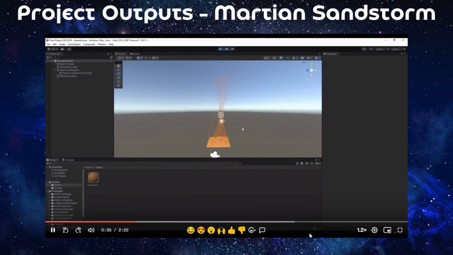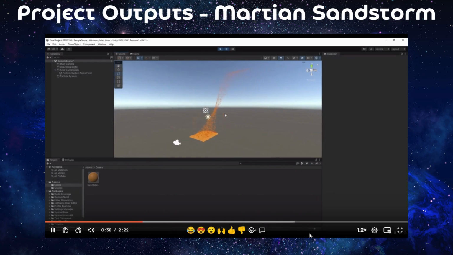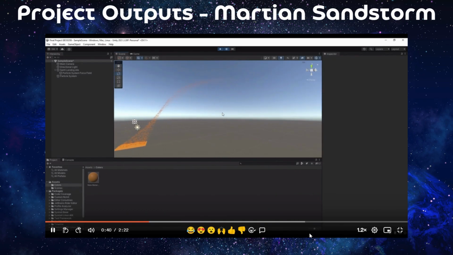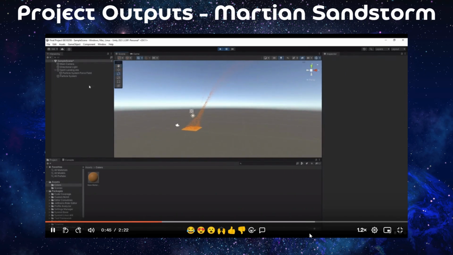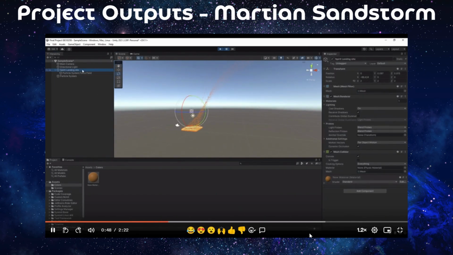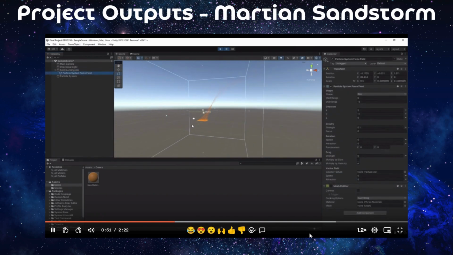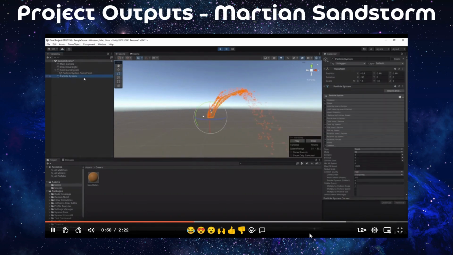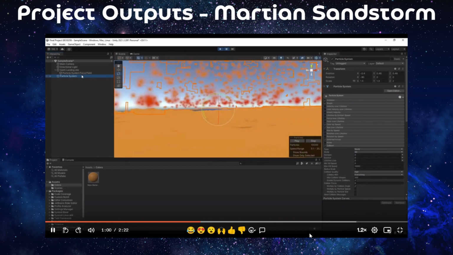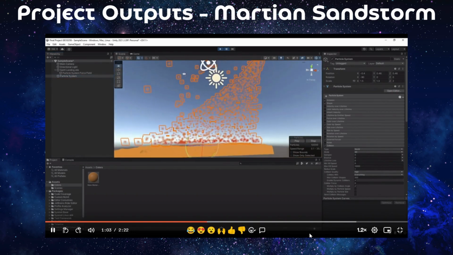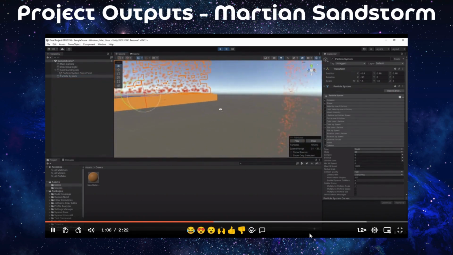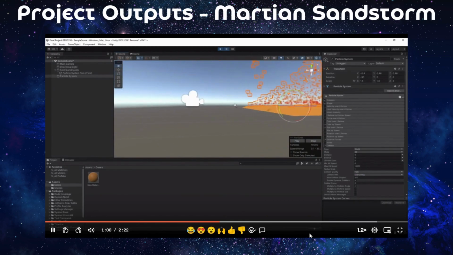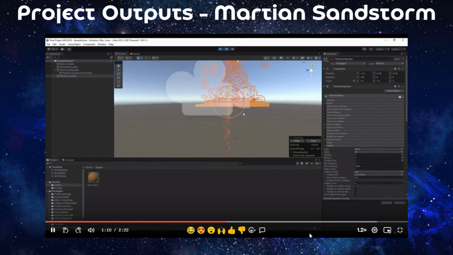Most of the particles converge before going to the maximum height of the sandstorm. I tried fixing it, couldn't really do it, and I can't tell you why that's happening. So that was definitely a limitation for what it could, in theory, really look like. But the particles themselves for the Martian sandstorm are a lot smaller because that's just how Martian geology is in comparison to Earth's.